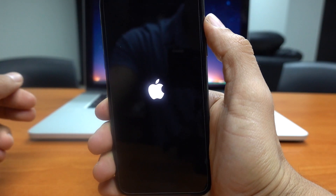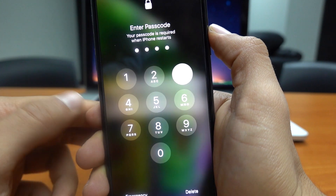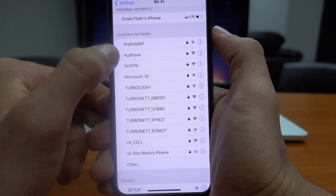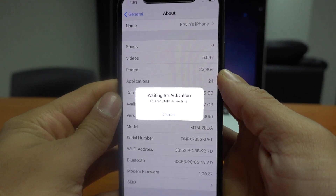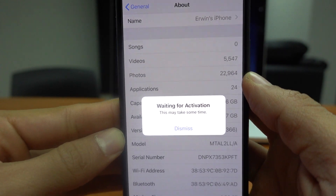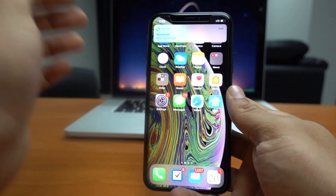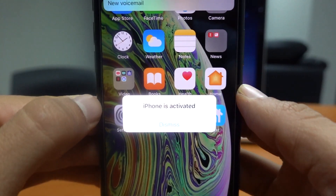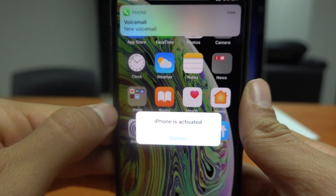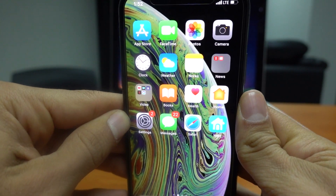I put one from AT&T. Then you have to turn on the iPhone and log in with your passcode. All we have to do is connect to the internet through a Wi-Fi signal, so I'm going to look for my Wi-Fi connection and enter my code. It's going to ask you to wait while it checks its servers and tries to activate. This might take a couple of minutes. You can press dismiss and it will keep trying to activate in the background. And there you go — as you can see, it says iPhone is activated. This means your iPhone is completely factory unlocked. I'm going to dismiss that and show you I'm getting a full signal here.